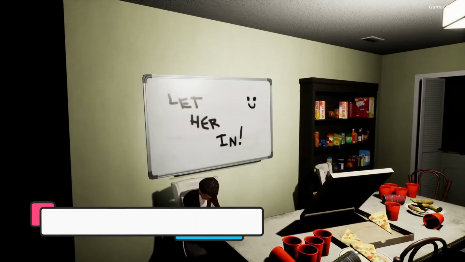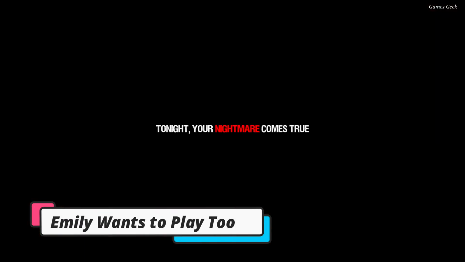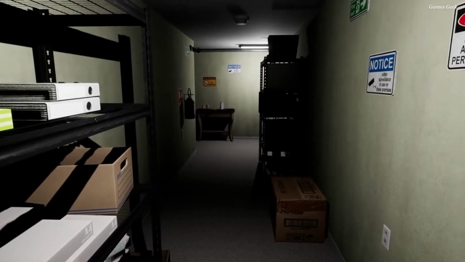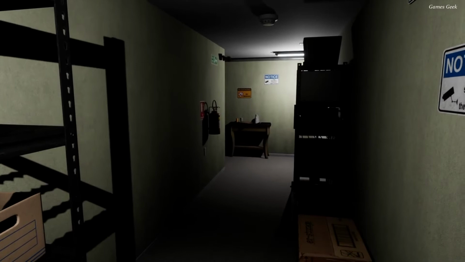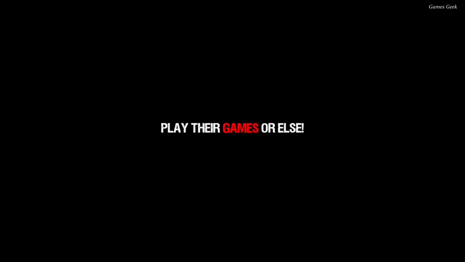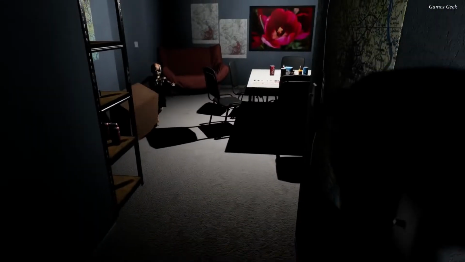Next up we have Emily Wants to Play 2. Are you tough enough for ghosts, zombies, and crazed maniacs? Good, because in this one you have to deal with creepy, homicidal dolls. In this survival horror game for Android and iOS, you play as an unlucky sandwich delivery guy who's stuck inside a warehouse full of living deadly dolls. Look for clues and escape the place as fast as you can before they start playing with your life.